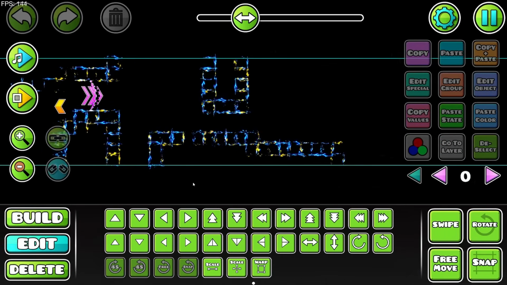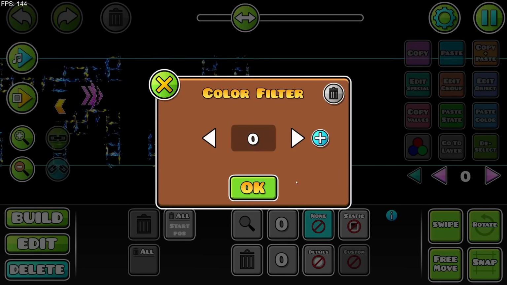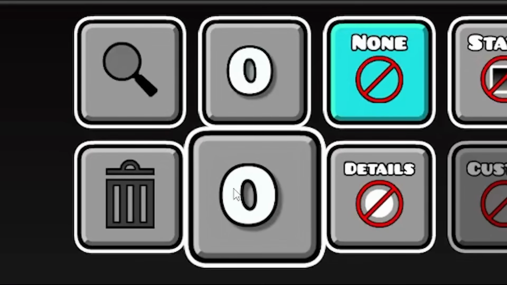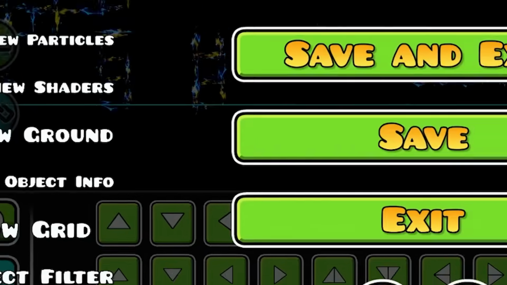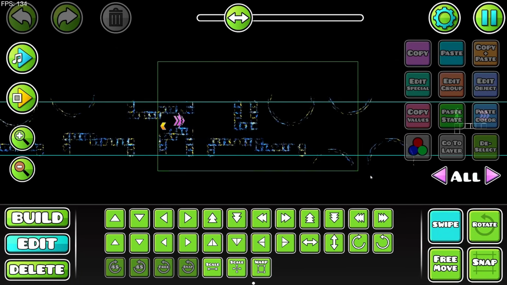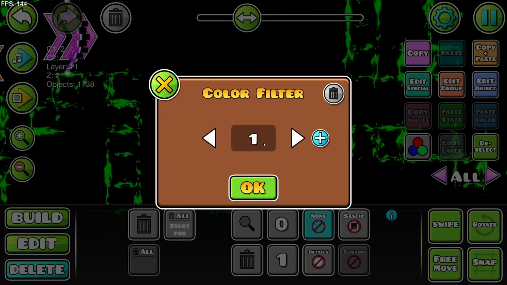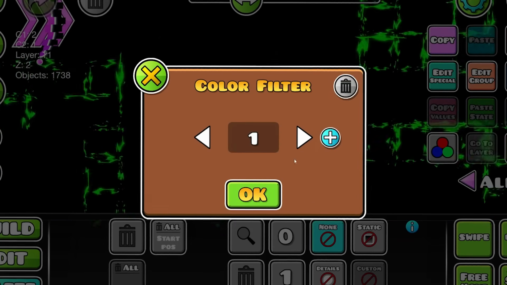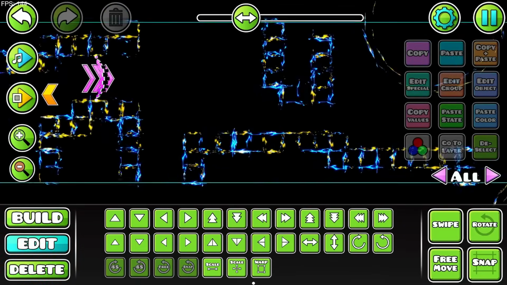Okay. Do I bother trying to change the colors here? I mean, there is a new thing in 2.2 where you can select by color. Yeah, this bottom search right here. Let's go into the extra settings, turn off link controls for a minute, and I can go into color channel number 1, go into the second half of the level and just select all of the... What? You're supposed to only select color 1, no? Wait, is this all color 1? Oh, there's no second color channel in this.